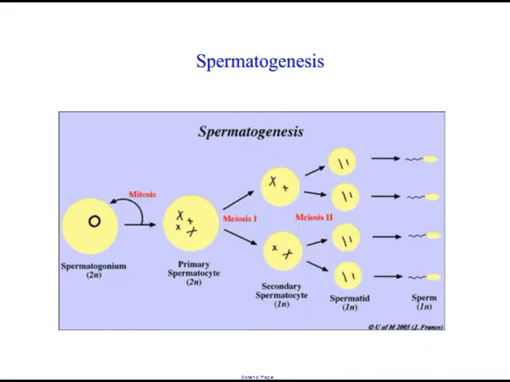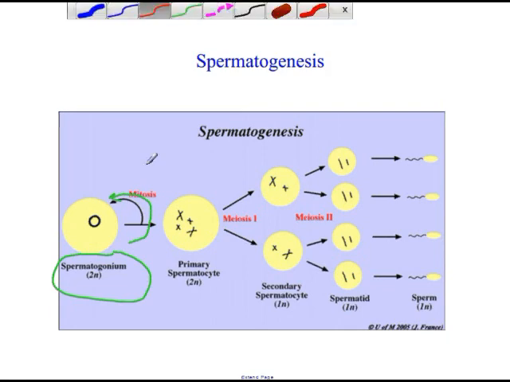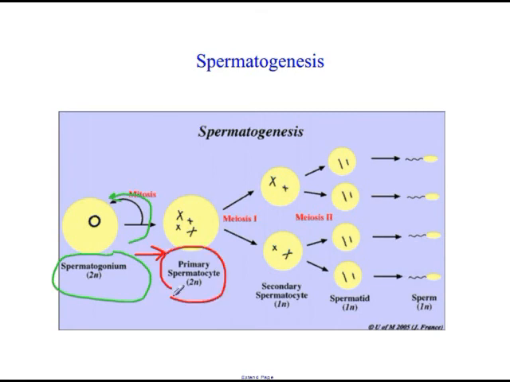First of all, spermatogenesis. This, of course, takes place in the testes. The testes, in the seminiferous tubules, contain a whole bunch of cells which are called spermatogonium. They're, of course, diploid, 2N. And they can go ahead and make more spermatogonium by going through mitosis. Chromosome number stays the same. But they can also differentiate, and they become primary spermatocytes. Now, these are still 2N, right? So that was a mitosis process.